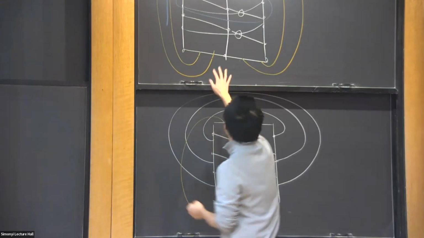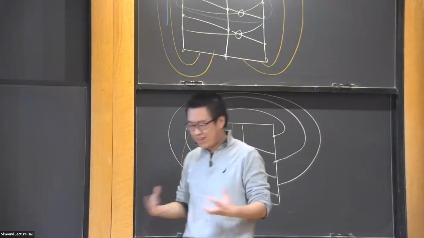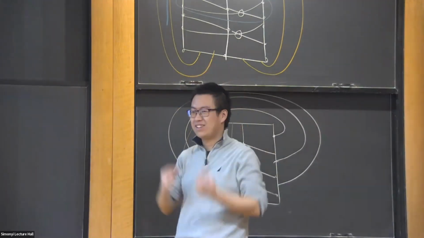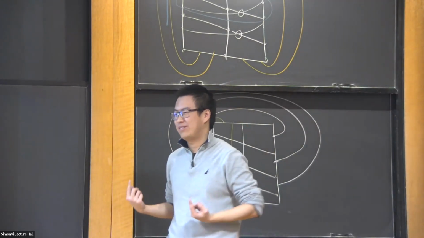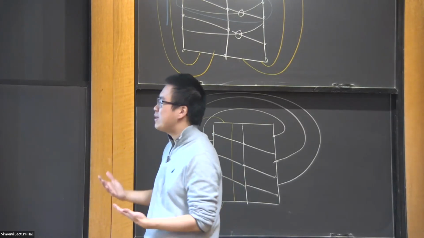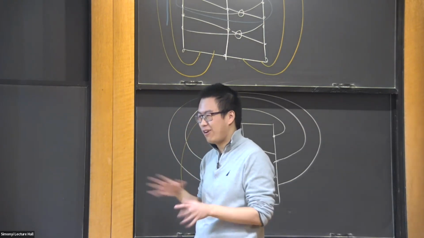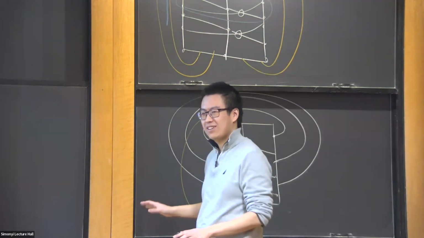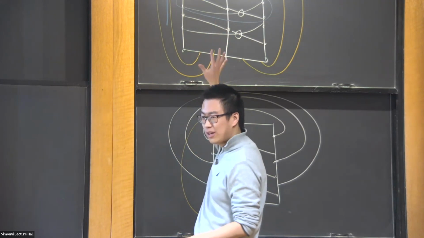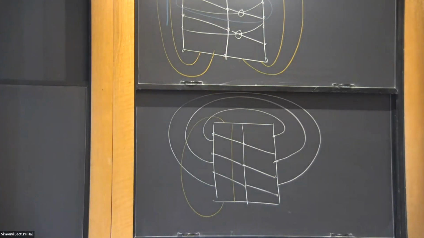Because from the bottom to top, there are just the three paths, right? But there are k vertices waiting to be connected. There are only three railways. And what we mean by boundary well-linkedness is they can sort of connect however they like with low congestion. Here, if they want to connect K to K, then it causes a lot of congestion. This is why this is bad and why we want this boundary well-linkedness.